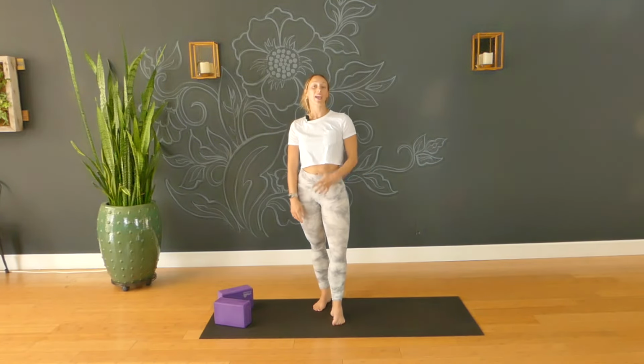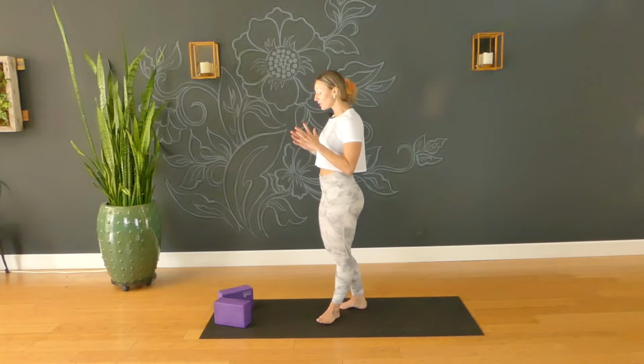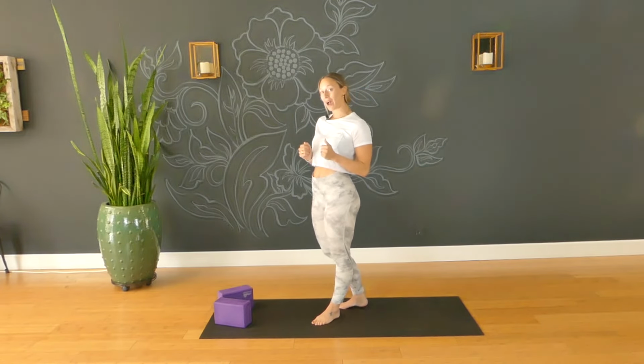Today we're going to be doing a short and gentle beginner's yoga flow. This is a perfect practice for anyone who is newer to yoga or is just looking for something nice and easy on their body today. We will be using 2 blocks, so go ahead and grab those.